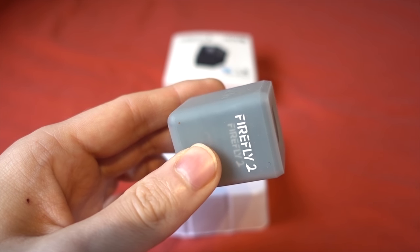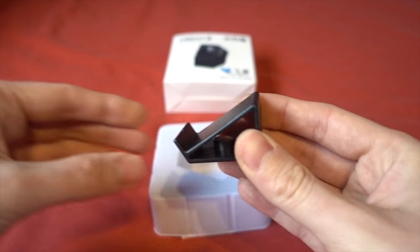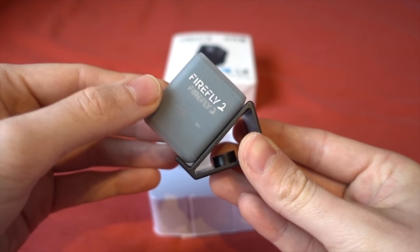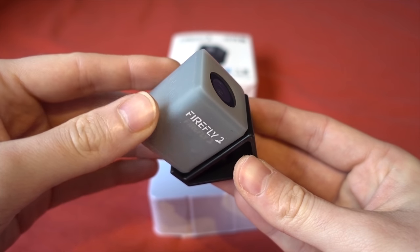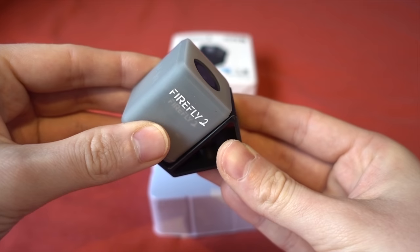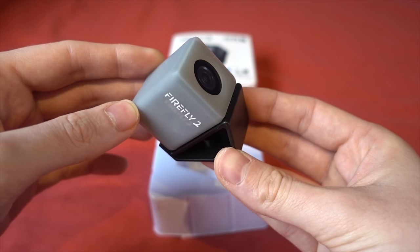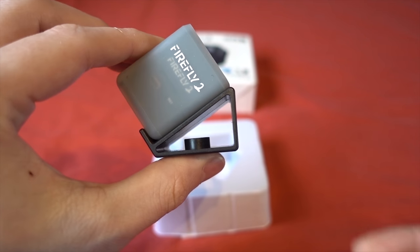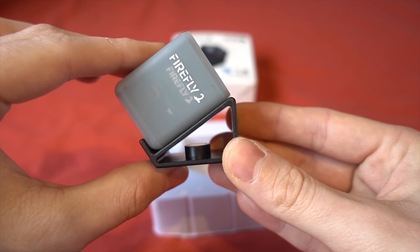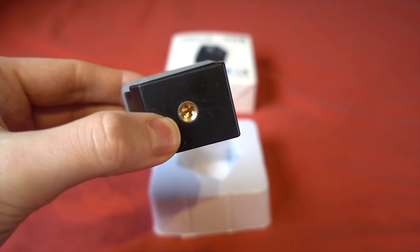As you can see, you are given an angled mount which is made of plastic, so it's going to also transfer vibrations through to the camera, and at the same time the silicone stops the camera from slipping off of this mount, which I'll go over later. So even though this is marketed as a micro action camera, its main purpose is clearly to be mounted on a quadcopter with this 30 to 40 degree angle on it. The mount also has a tripod hole underneath, which is a nice touch.